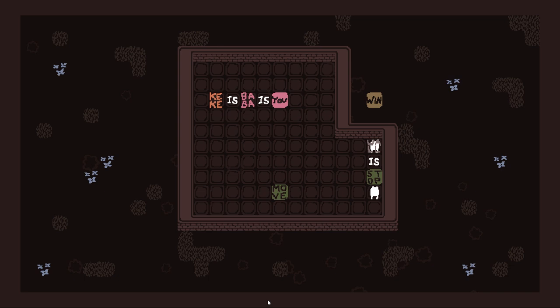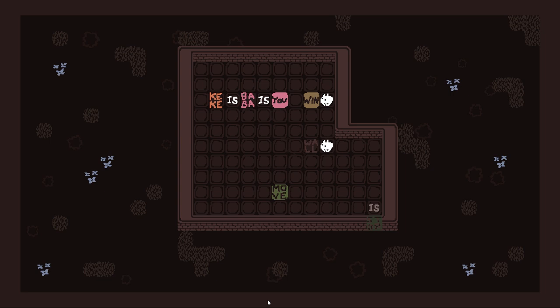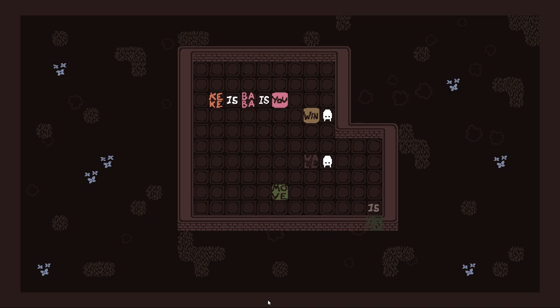Oh. Wait. What happened? Did you break through the game? How did you move outside? What is that thing that you're pushing? What is it? I pushed a word on top of myself? I just completely accidented this one.